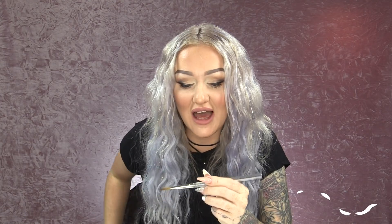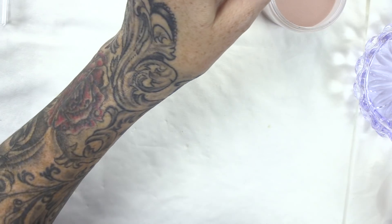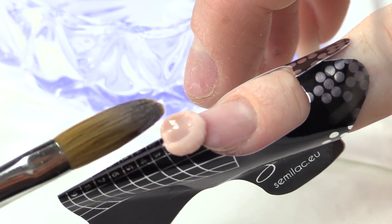I'm just gonna sculpt this out in one colour, just like I have done here. I'm gonna use Naio Nails Warm Beige. So, I'm doing this with this hand and let me tell you, some people are really good with the left hand as well. I'm awful with my left hand. I can't catch with my left hand. I can't do a lot of things with my left hand. So, here we go. We're gonna go into the liquid and I'm gonna go in with the wet side of the brush. I nearly dropped it though.